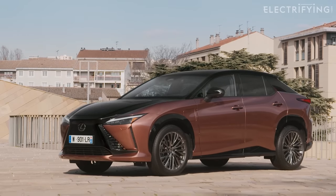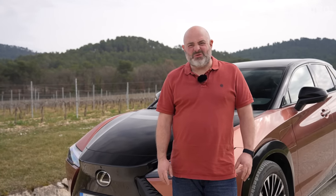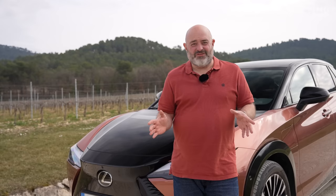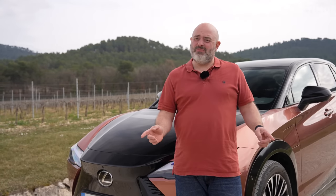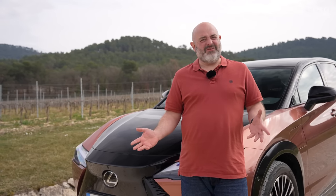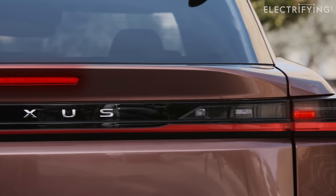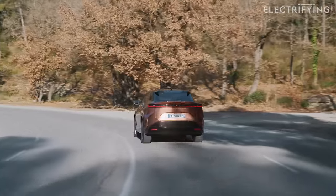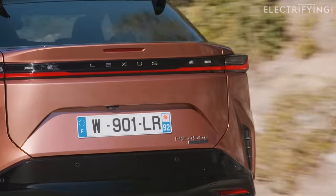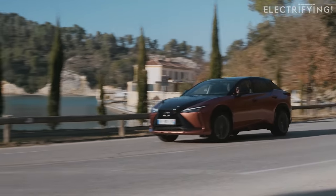Now we need to talk about the elephant in the room: safety. Whenever I mention drive-by-wire, everybody says they don't fancy that much. But the British Airways Airbus uses fly-by-wire technology and that's basically the same thing, so that's good enough for me. If I was going to trust any car company to make stuff that doesn't go wrong, it'd be Lexus. But the people who make up laws about this demand more than a reputation for reliability. So like the Airbus, there are backup systems — if one motor fails or the power is interrupted, another motor and a separate battery takes over.